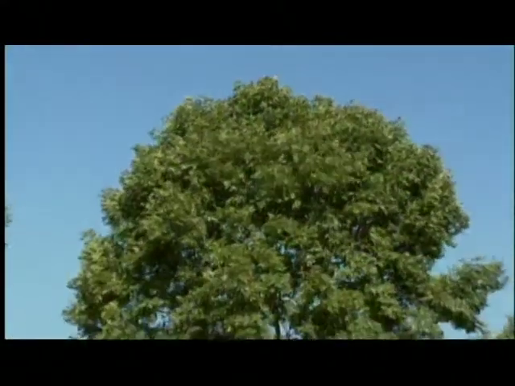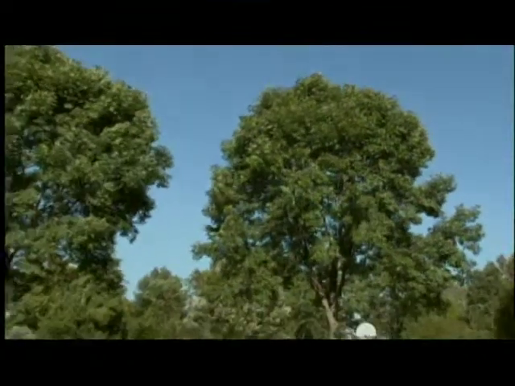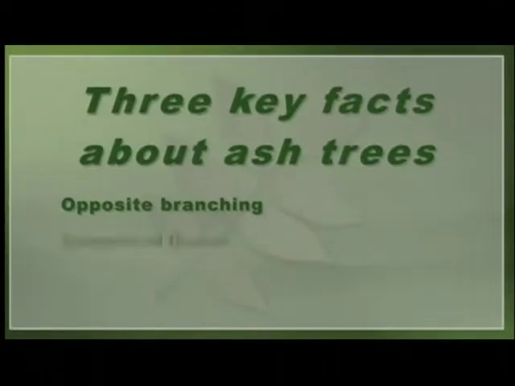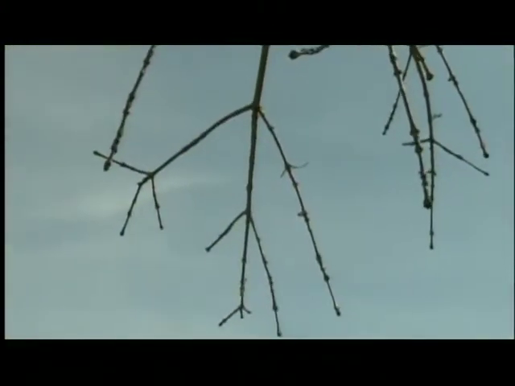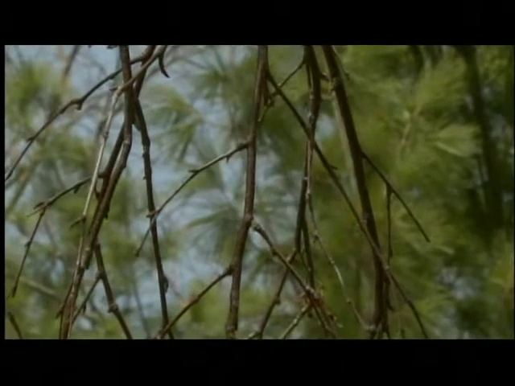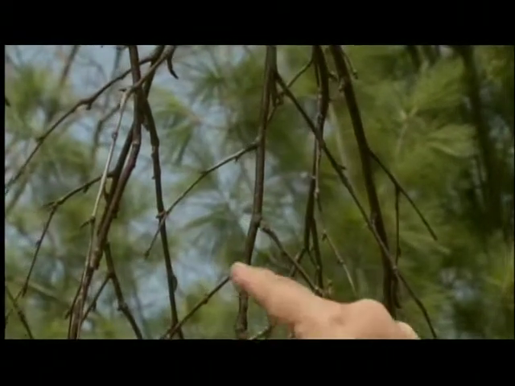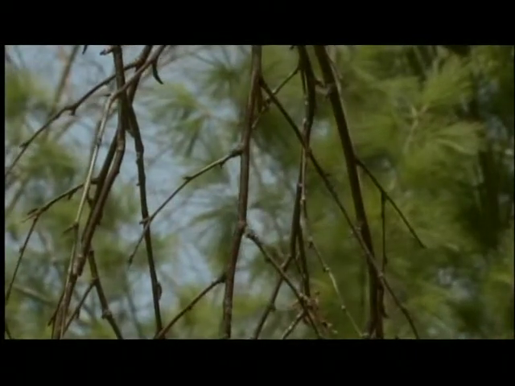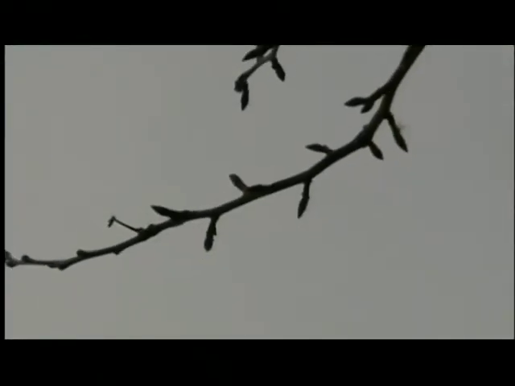All native ash trees, and the various landscape varieties you might have in your yard, have three traits in common: opposite branching, compound leaves, each of which has 5 to 11 leaflets. Opposite branching means that the twigs and leaves of the tree are attached directly across from each other. Only a few other tree species are like this. If your tree does not have opposite branching, but instead has twigs and leaves branched in an alternating or staggered pattern, it is not an ash tree. Oak, birch, and elm are common examples of alternately branched trees.